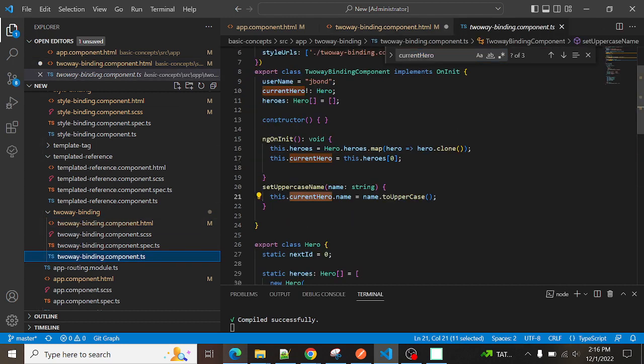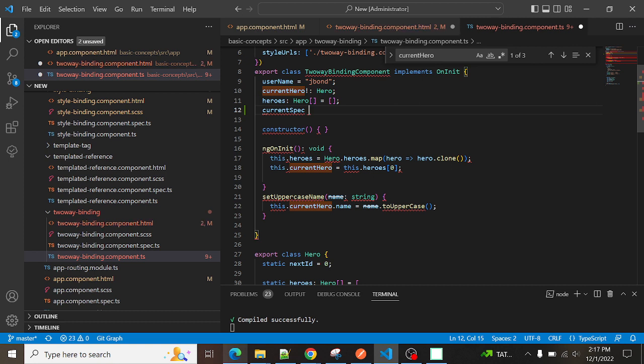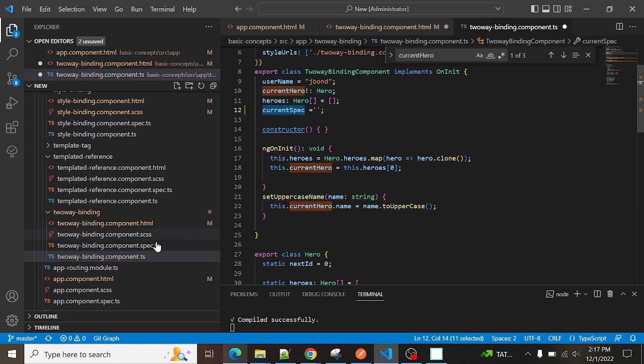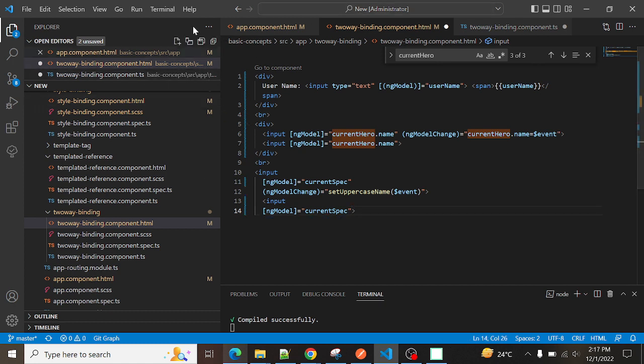Here we are also defining one more variable, so that you can easily identify which one is which. Suppose here we have defined current spec, and we want to change its type. How can we achieve that? We can achieve it like this.